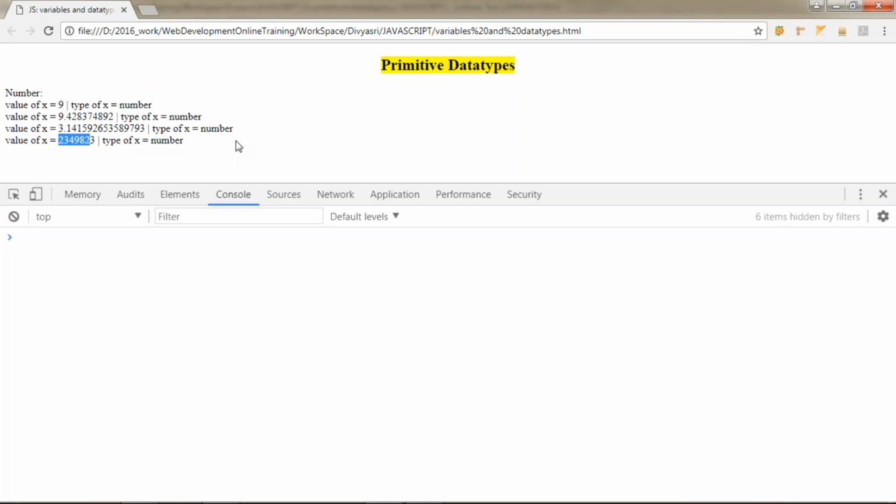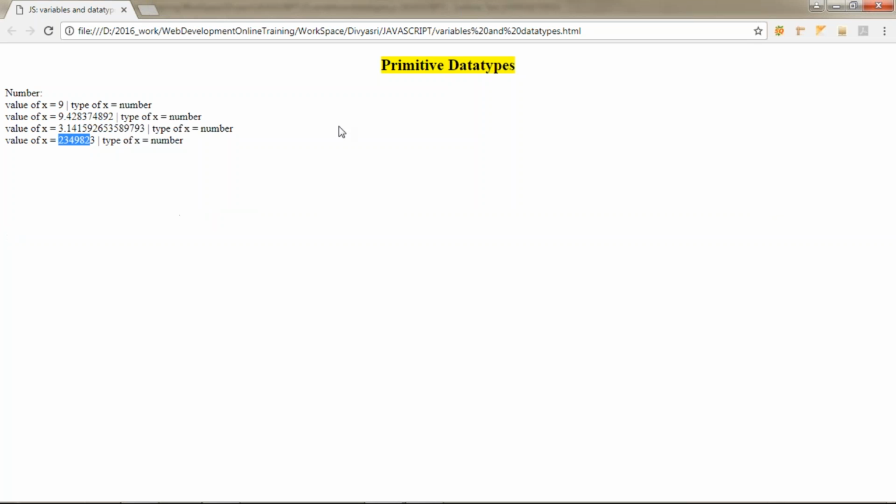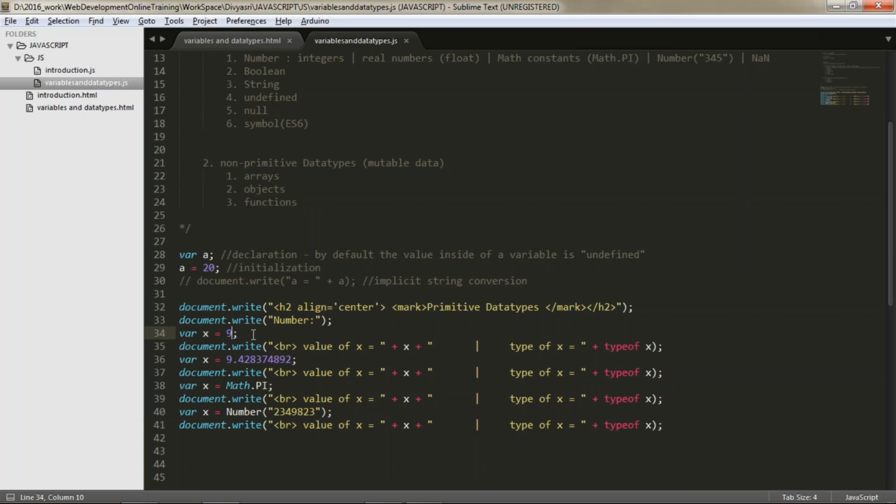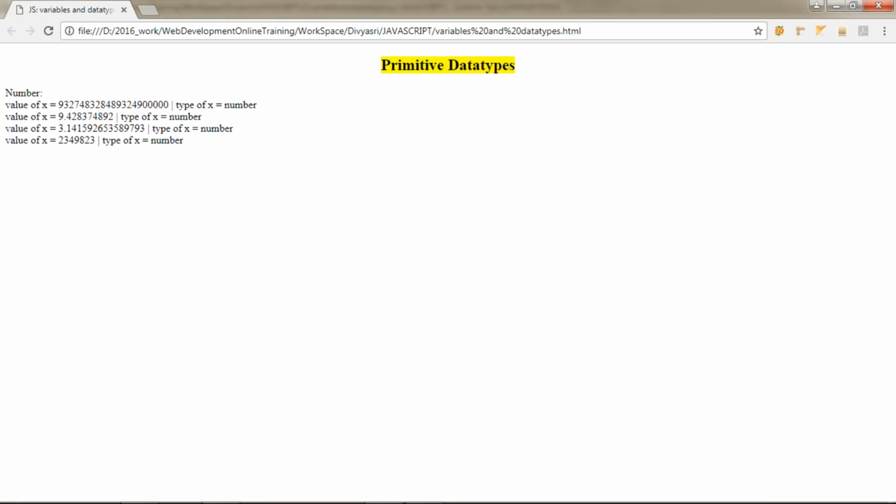And one question here is how many digits I can represent for a float number or an integer. So let me take that one. How big a particular value can be represented in JavaScript? Let me try and refresh the page.